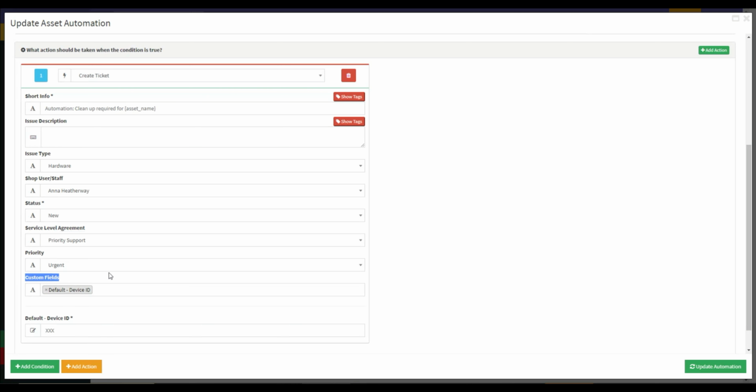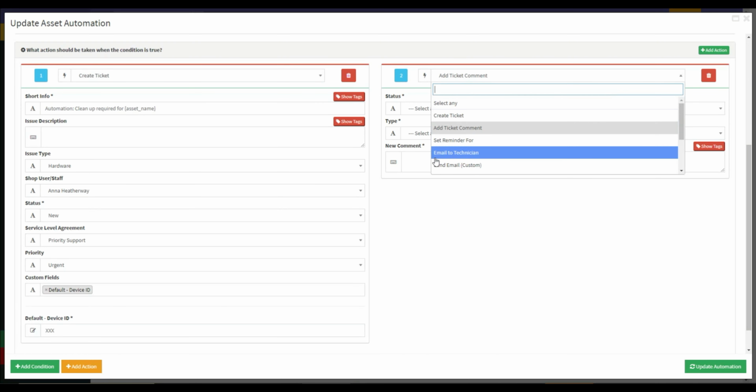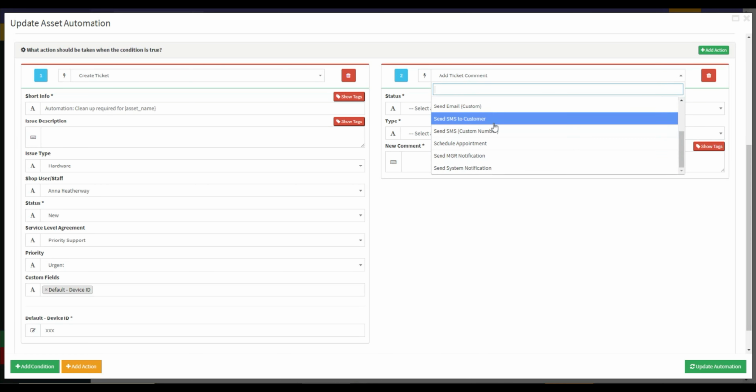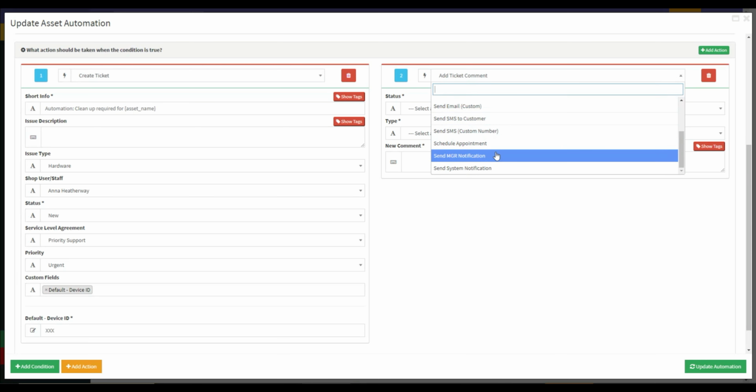You can also trigger an update ticket. If there is already a ticket created for the asset with the same subject, then you can do the following. Add ticket comments. Set ticket custom field data. Managing escalation when a ticket has been opened longer than a certain time. Notifying managerial users if a ticket bypasses a specified threshold.